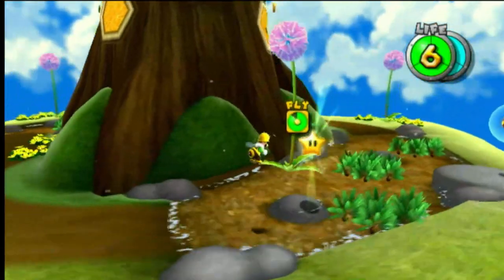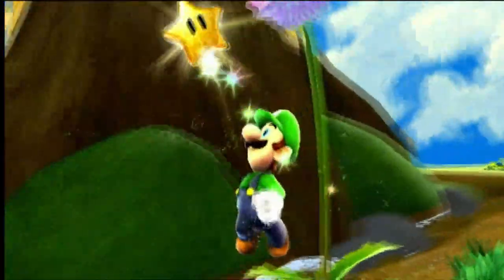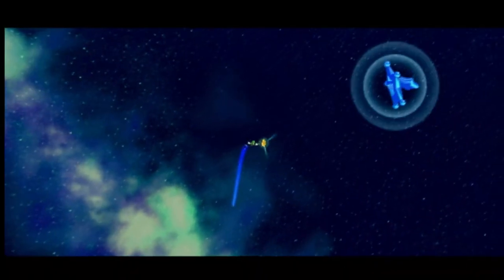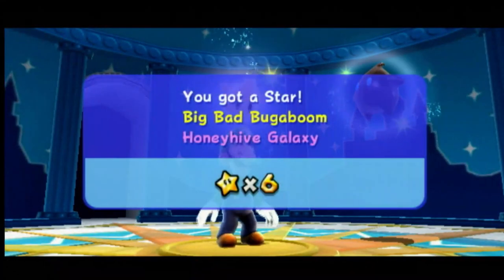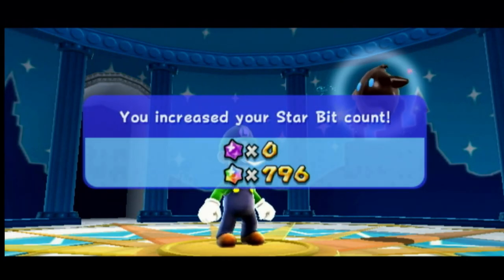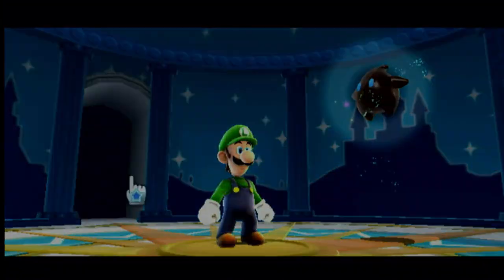But anyway. That's gonna cut it for our... I think we discovered a new galaxy, but let's just double check. We get 7 stars, and we discovered a new galaxy, and a hungry Luma has appeared.